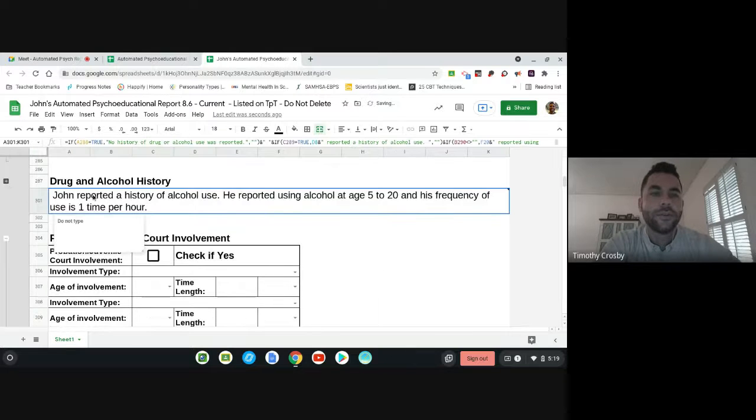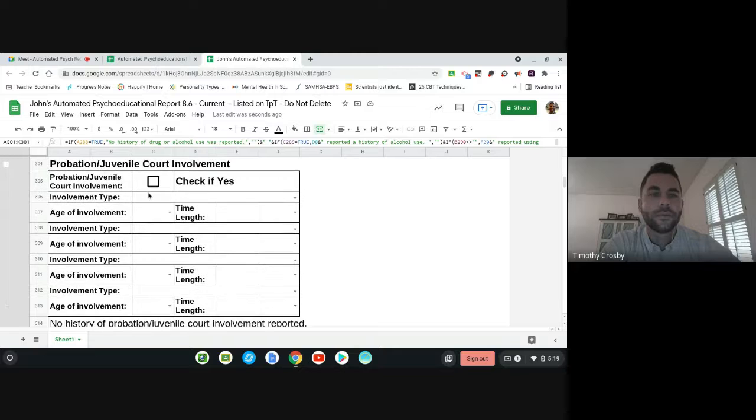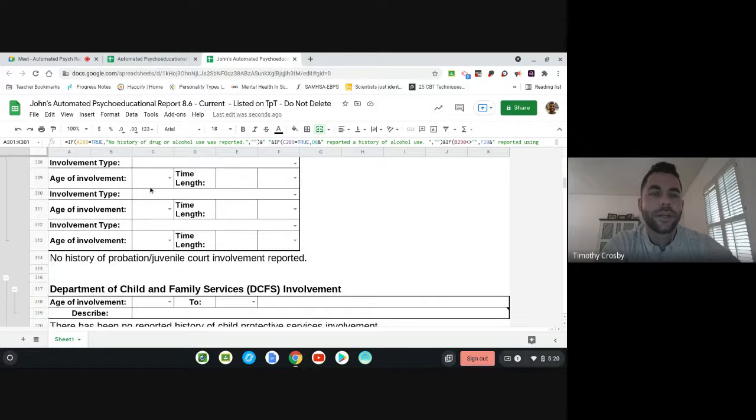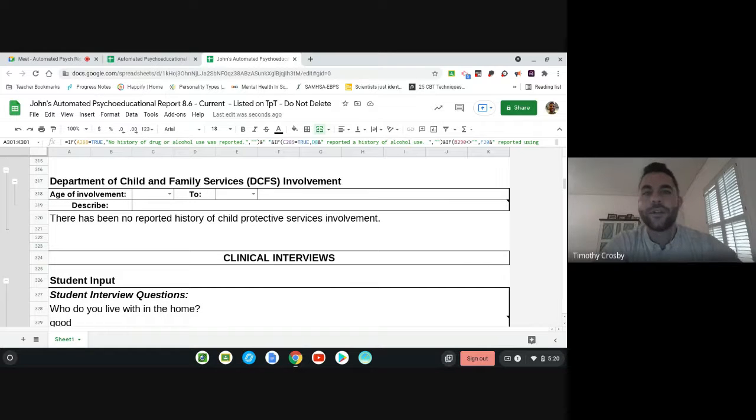That's filled in too. Then juvenile court involvement works the same way. And then DCFS or Child Protective Services involvement, you can change that if it reflects where you live.